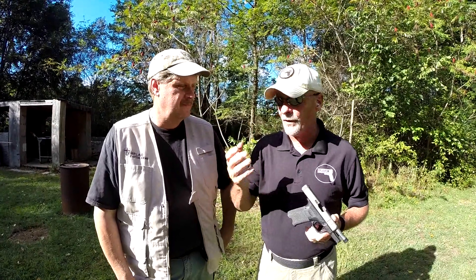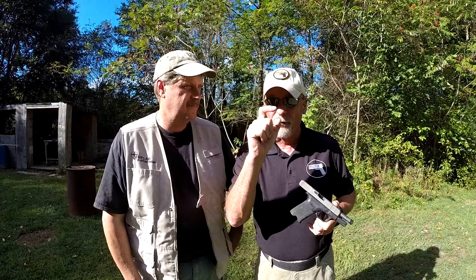I'm really excited about this product because I'm one of those people that have average to small hands. For a man, I have very small hands. There's been times in the past I've had to buy women's gloves in order to get them to fit properly. How many of you out there have a hard time reaching the trigger of your chosen carry pistol, and because you can't get your finger right up flush on the trigger face, you push it over to the left or right? I'm one of those people.